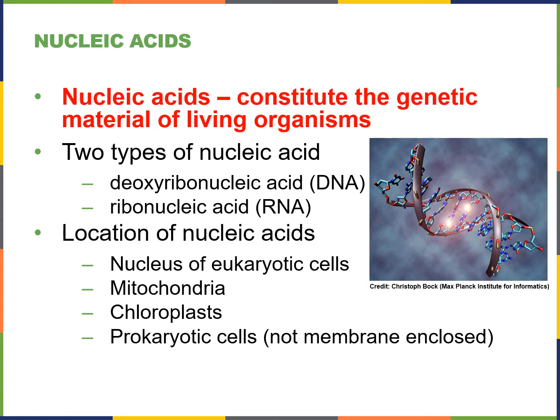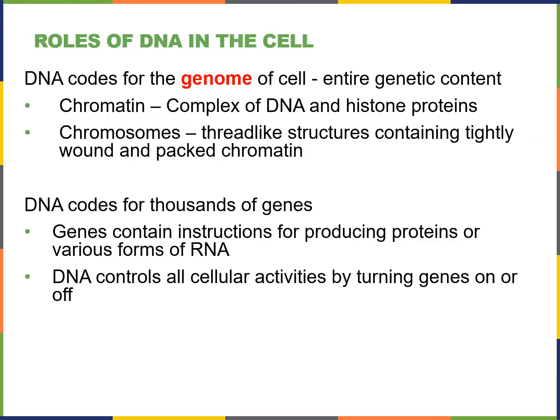Now, when it comes to the nucleic acids, they're going to be found in multiple places throughout the cells. In eukaryotic cells, eukaryotes, remember, are organisms that have a nucleus in their cell. So, for us eukaryotes, you're going to find it in the nucleus, in the mitochondria, and in the chloroplasts. For prokaryotic cells, these are the bacteria, the archaea, the single-cell things, well, no internal membranes, no internal organelles means the nucleic acids, the RNAs, the DNAs are just going to be free floating throughout the cell.